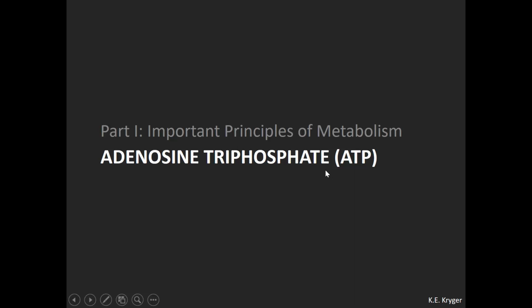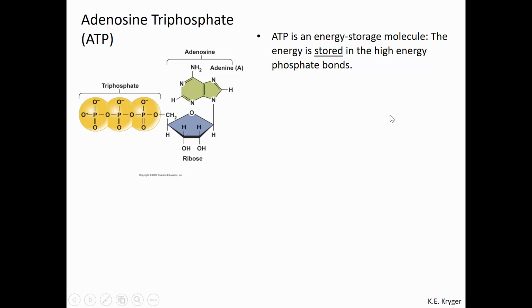Then there's adenosine triphosphate. With adenosine triphosphate, the most important portion of this molecule is the phosphate bonds. ATP is an energy storage molecule. It's not energy itself. Energy, again, think cellular currency. That cellular currency must be stored someplace so that it's not automatically used, and it can be transported throughout the cell. So I always think of energy as being cellular currency, but ATP is the wallet. The energy is stored in these high energy phosphate bonds.